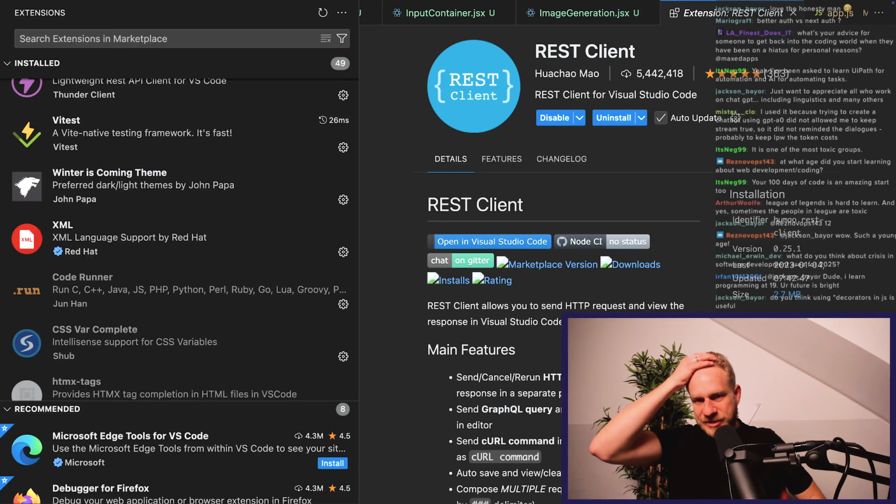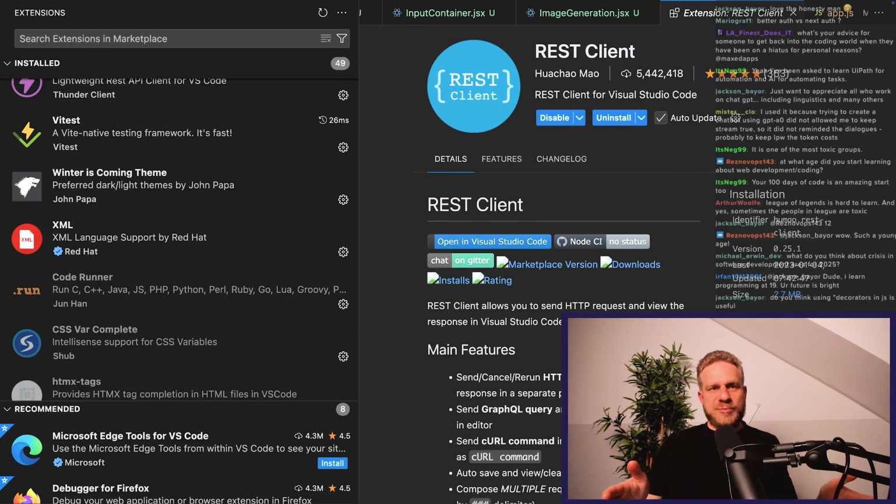My advice for someone to get back into the coding world when they have been on a hiatus for personal reasons depends on which kind of programming you do. But I guess getting back into projects and writing code is the way to go, because that gets your hands dirty. That quickly shows you where you need to do some catch-up work.